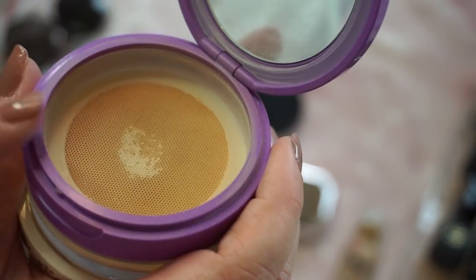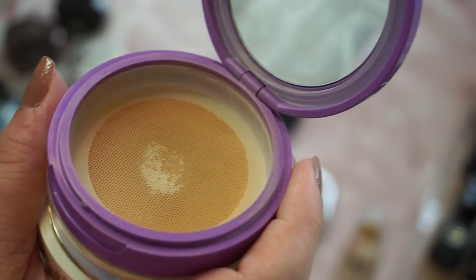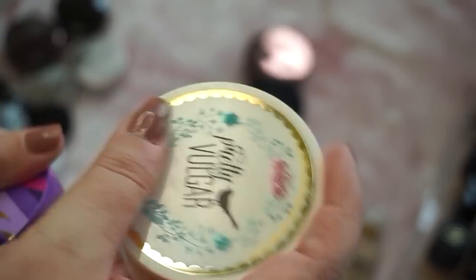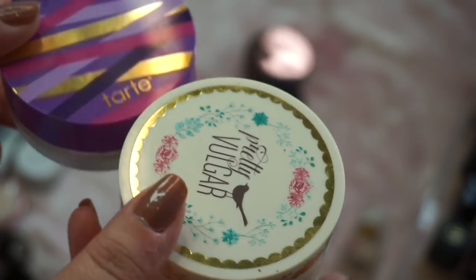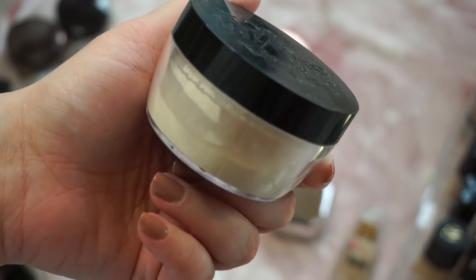It's hard to get powder onto a sponge, but if you use a brush, it works just fine. So I don't know, I kind of prefer the Pretty Vulgar just a little bit for packaging, but they both to me are very similar, very good powders. This one I put a really big dent in.